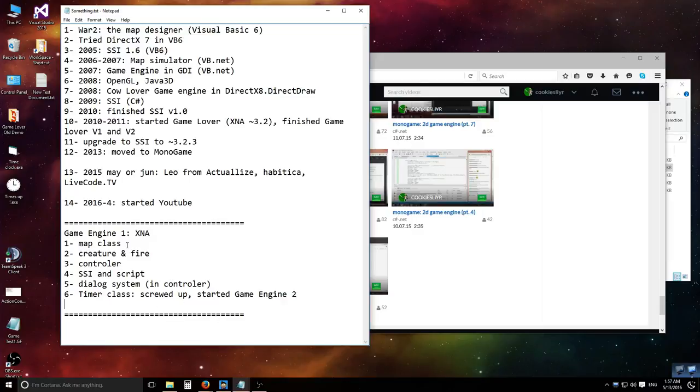I created the map class that read the map data and generated the map, and it had all the fire, all the creatures, and all the objects and all the items in each map object, and it even had its own maps as a static list. I wonder if it is a dictionary. It should be a dictionary.